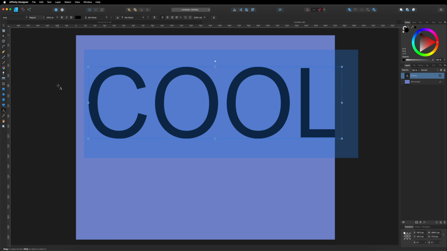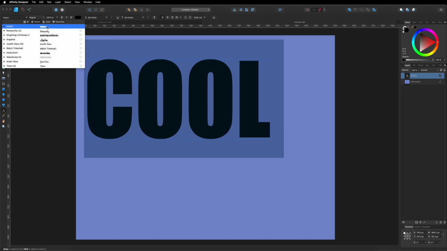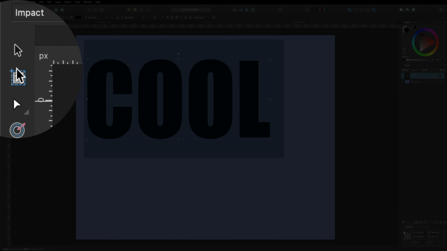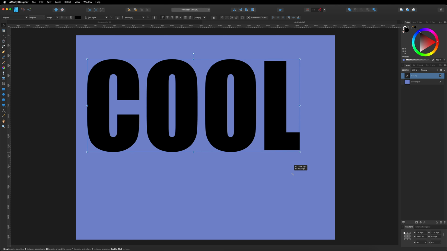So I'm going to go up to the top left-hand side menu bar to where I have my fonts. And inside of here, I'm going to choose Recent and I'm going to choose that Impact as that is one of my favorite fonts to use. Then I'm going to go back over to the left toolbar menu and select my Move tool at the top. And I'm just going to resize that to fit to screen a little bit better.